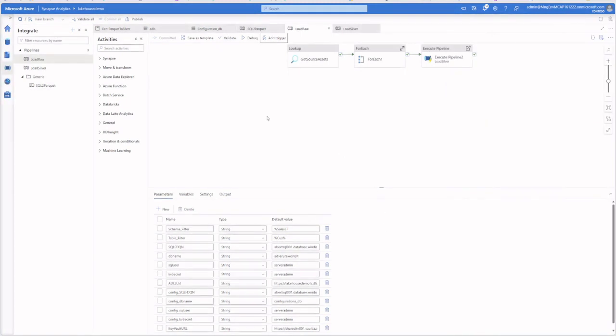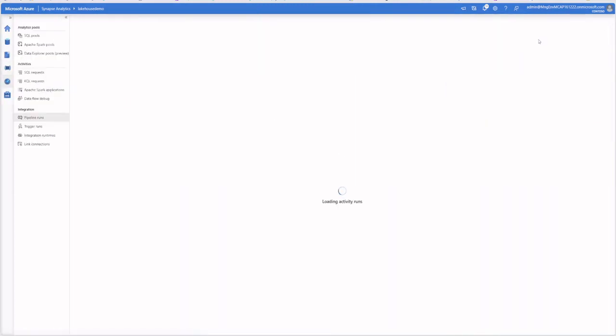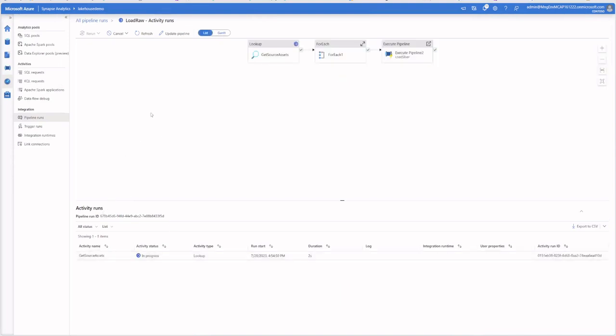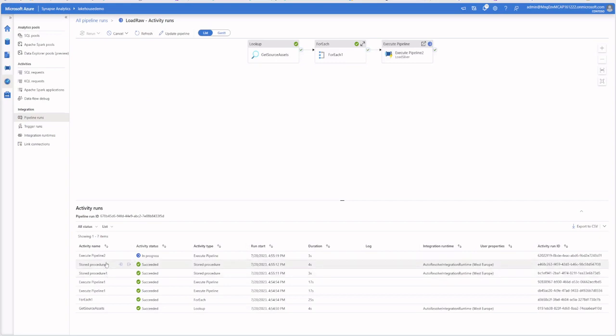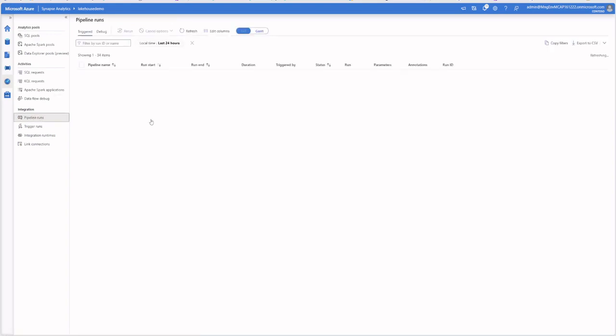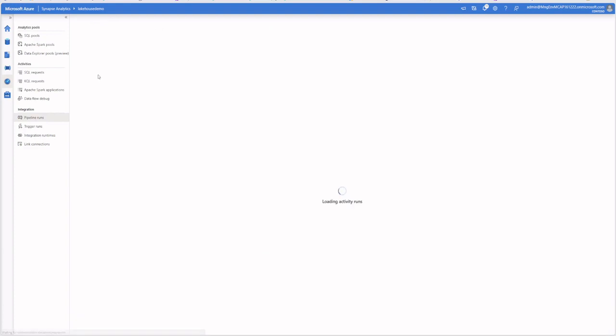Hopefully everything works fine. Should take a couple of seconds for the first run to complete. 10 seconds or so, or 15 seconds maybe. 2 pipelines, that should be done super quick. And there we go, done. Okay, and then now we're running a Spark notebook, and this time it's not seeing the inner activity. So if we go into pipeline executions and we look at, let's refresh those. There you go. Right, let's say load silver.